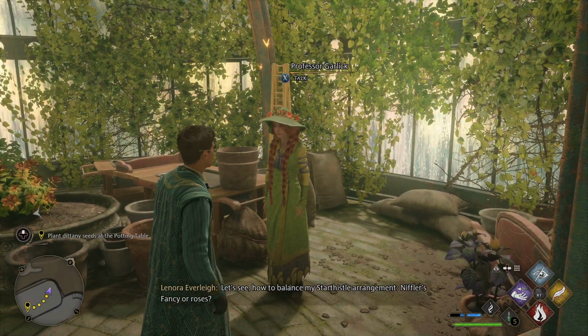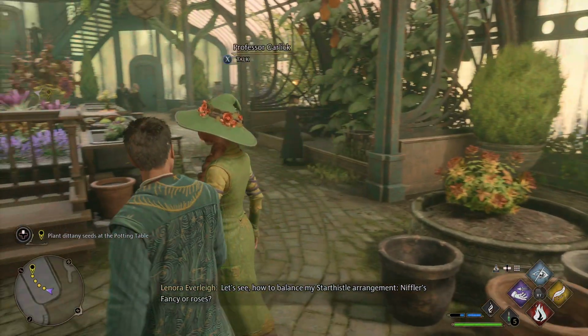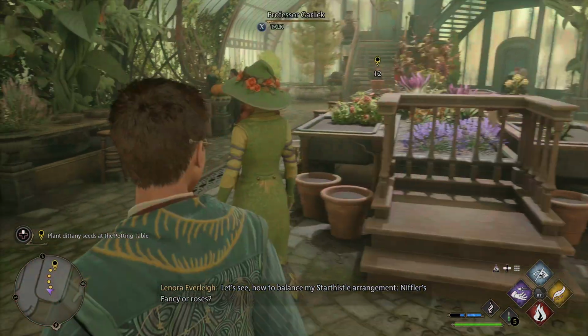Let's see how to balance my star thistle arrangement. Miffler's Fancy or roses?